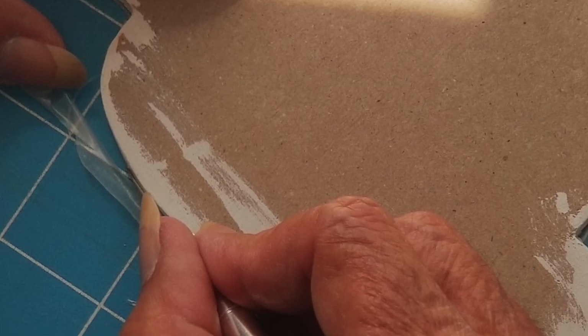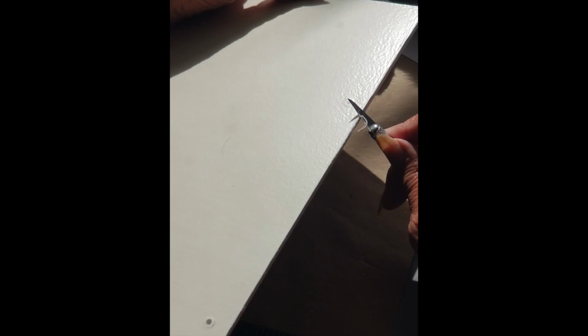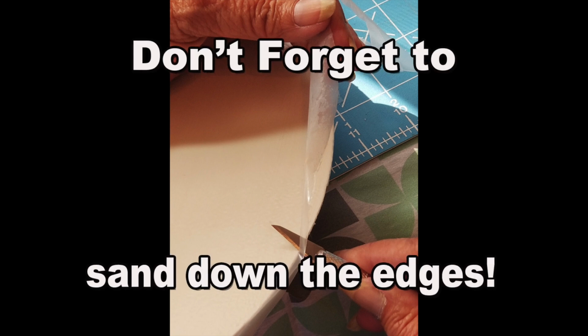And then I just took an X-Acto knife and I went around the edge, as you could see here. And also, once I had gone around the edge, I went in from the front and started trimming just any excess that was still left. I also found that with the round sign, it was easier for me to go through the front, holding the laminate as I trimmed it off, and that seemed to work very well for the round signs. Again, it's just a question of technique and what works best for you, but definitely an X-Acto knife.